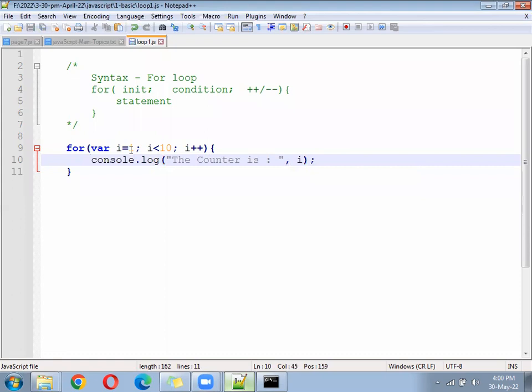If you run it, it will give you 1 to 9. Where to where? Yes, 1 to 9.